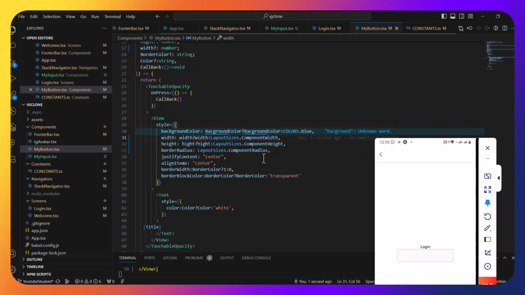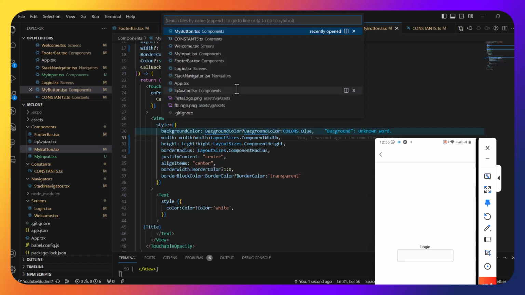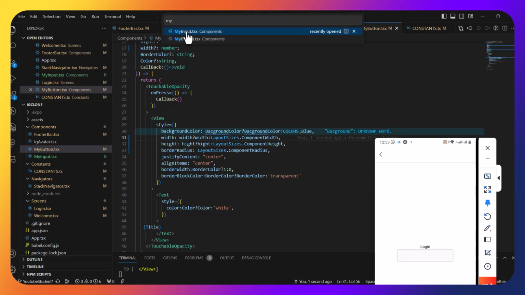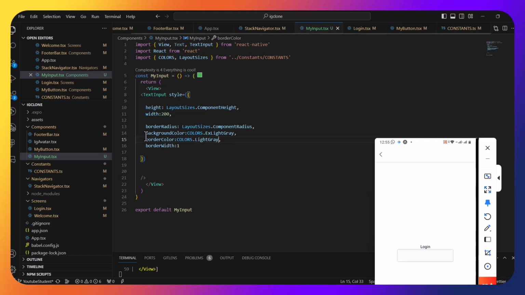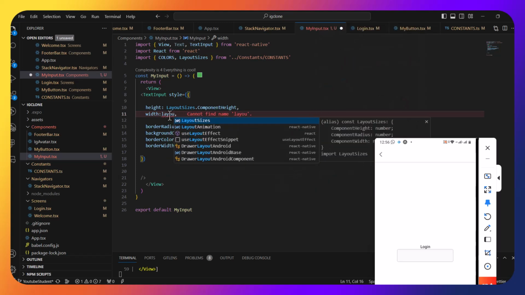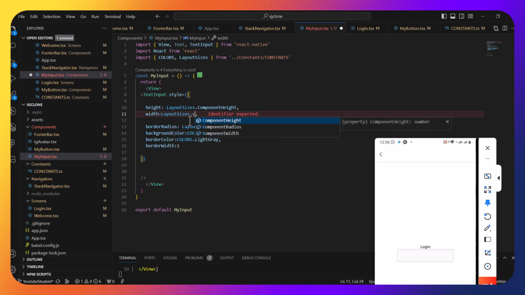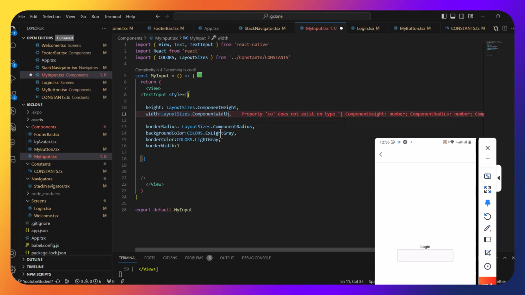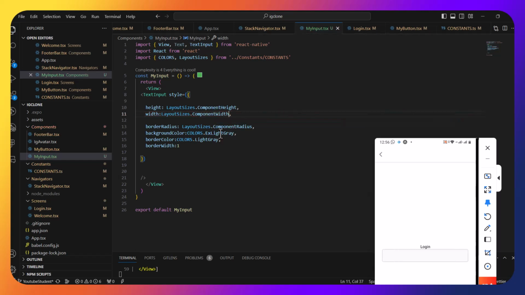And then let's apply the same thing to the input, my text input. Where is the width? Let's make the width layout sizes dot component width. Let's see. Okay, as you can see, guys, we are good to go.